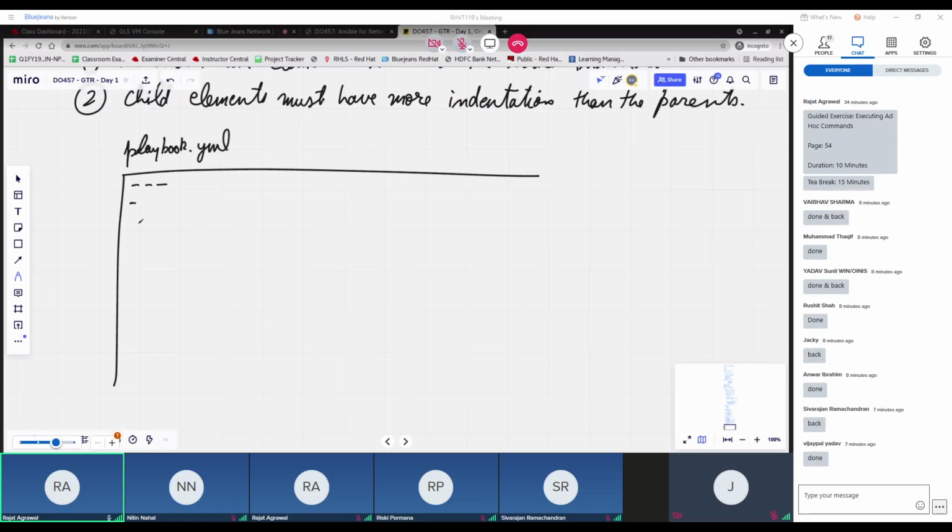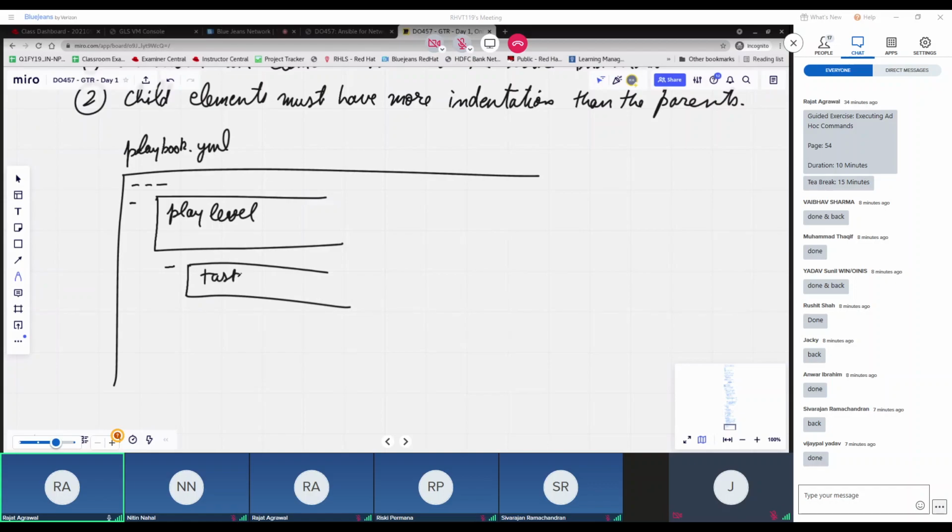A list is represented by the dash followed by a space, and this is your play level. So generally the play level attributes you will define over here. And what is a play? A play is a collection of tasks. So inside the play, every single task will start with a dash. So let's say this is a task. Then here is another task.